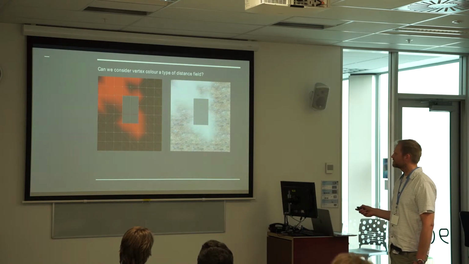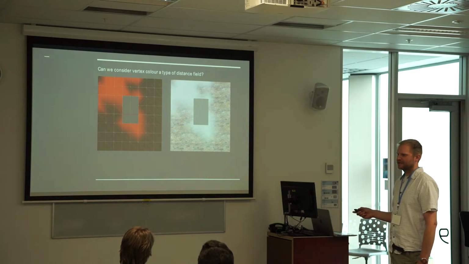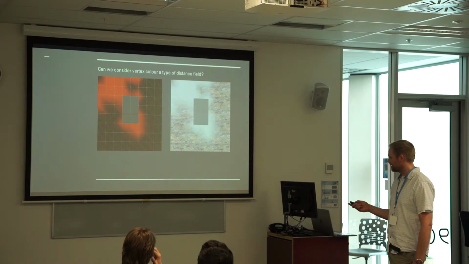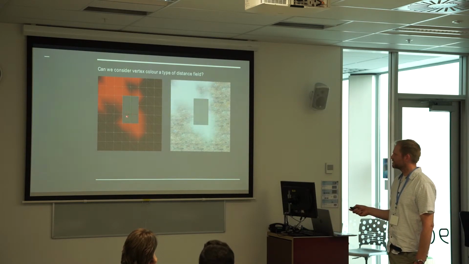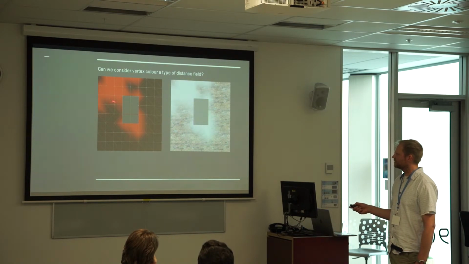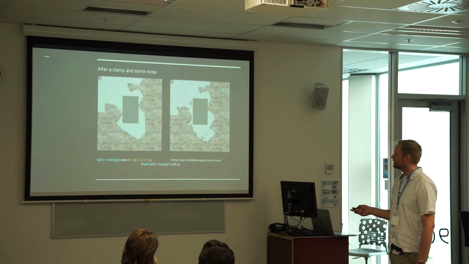You'll see this kind of really soft blend between maybe a grass and a dirt. Here I've got some bricks and some, I don't know, plaster or something sitting on the bricks. So this was done in the 3D modeling package. I just added a bit of color in one of the channels. And then here in the shader, I've added a clamp. This is supposed to be a line over here. So you can see that this is just lerping between these two colors using this value that I've clamped.